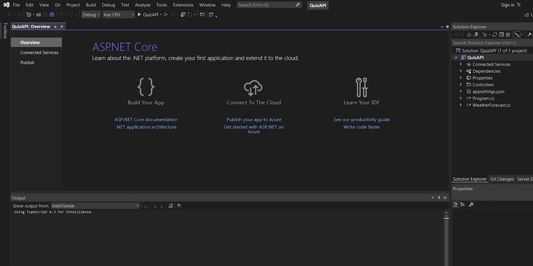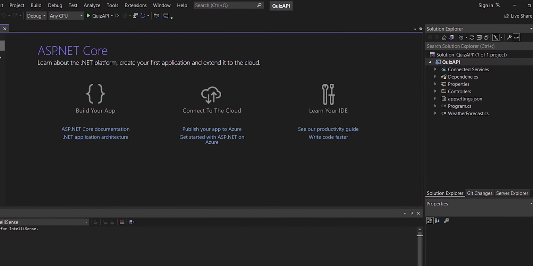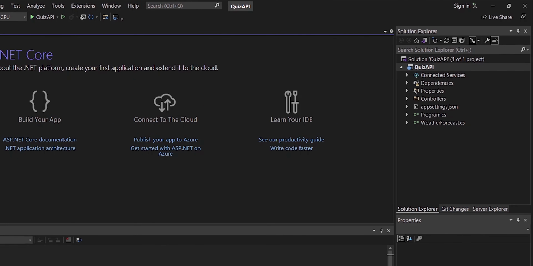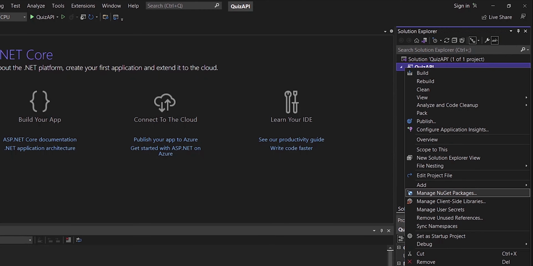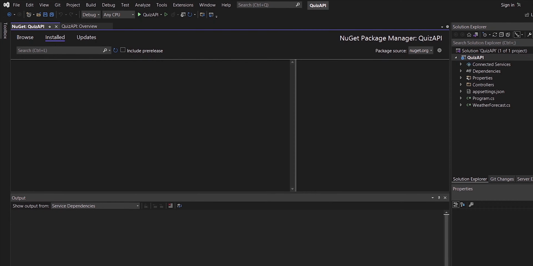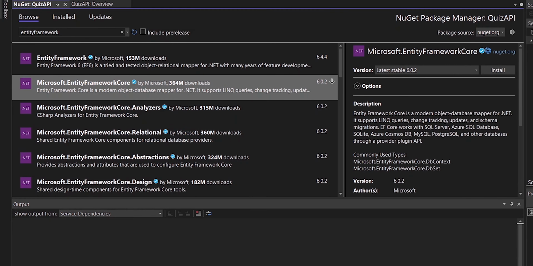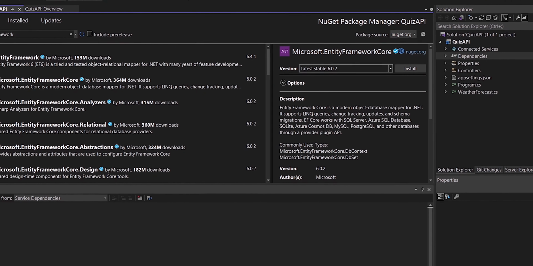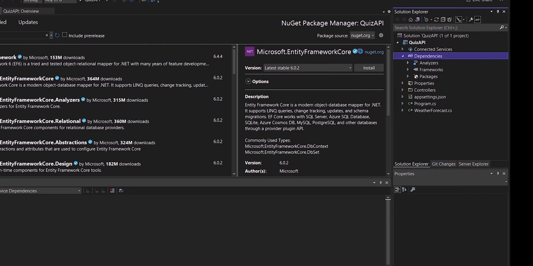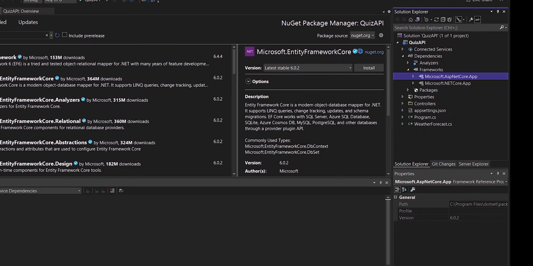First of all, let's start with the DB model and DB creation using Entity Framework. For that, first of all, we have to install the corresponding NuGet packages. So right click on this project here, then Manage NuGet Packages. Inside this Browse tab, search for Entity Framework. Let's download this Microsoft Entity Framework Core. Now from this version drop down here, select the same version as that of the framework here. So 6.0.2. So I selected the same version here. Now let's install the package.